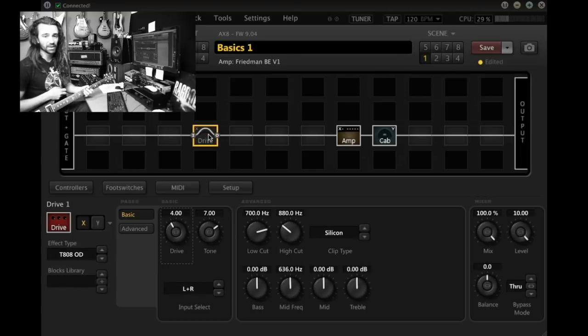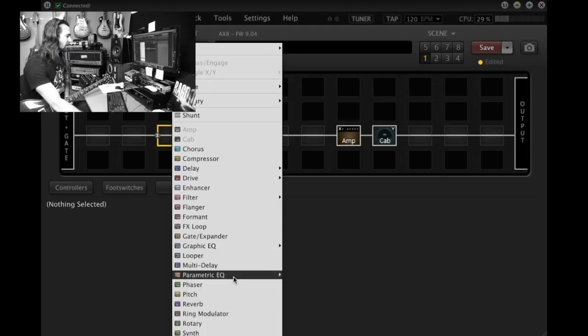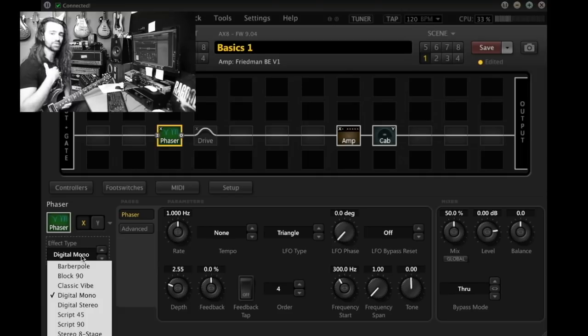And as always, I would encourage you to experiment with different drive blocks. Let's add a phaser block now. I'm going to add this before the drive. That's sort of the Eddie Van Halen way to do it. So what we can do is we can go in here, we can have a look, and we scroll down, we've got phaser. And then what you've got, very similar to the drive block, if you select effect type, you've got a bunch of different effect types. Namely, what do we got?